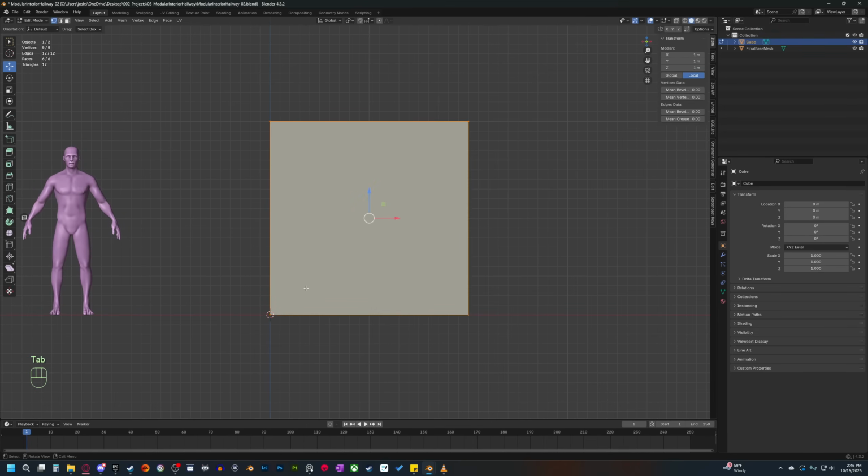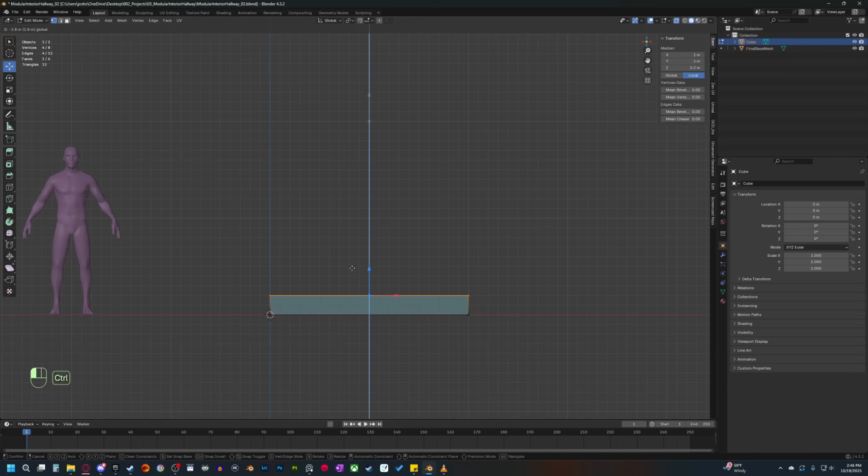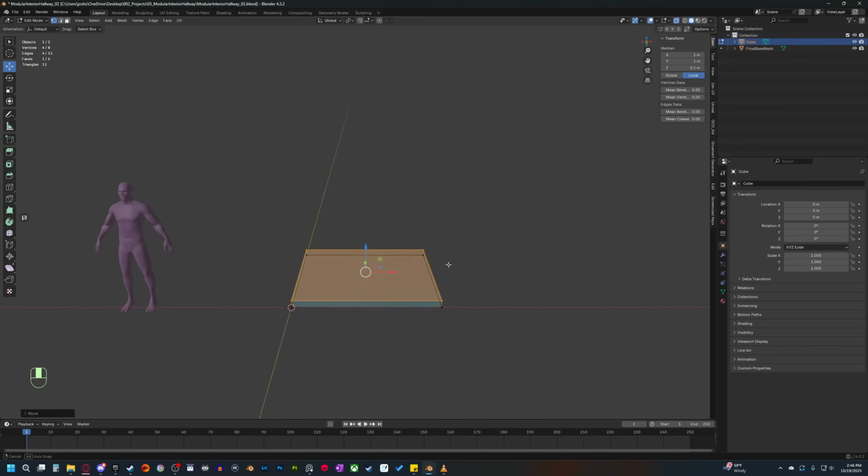So I think for the most part, I'm going to do a thickness of at least 0.1 meters, so 10 centimeters, which is going to be this line right here. So let's just go ahead and bring this down to where we have that.